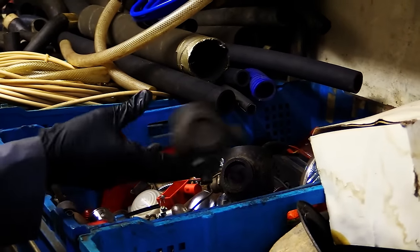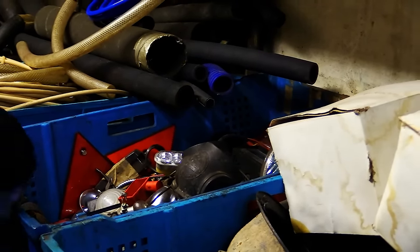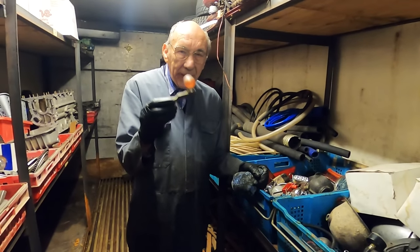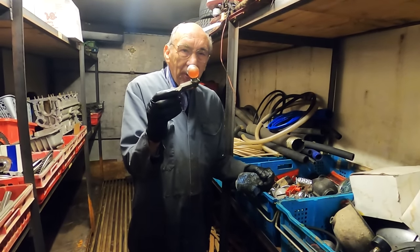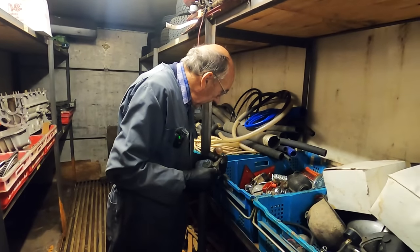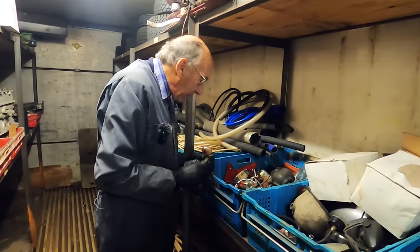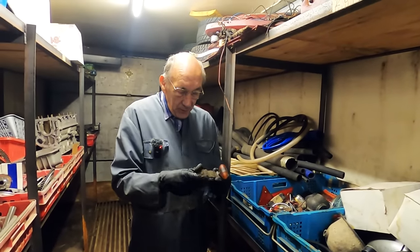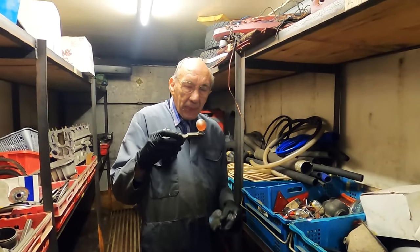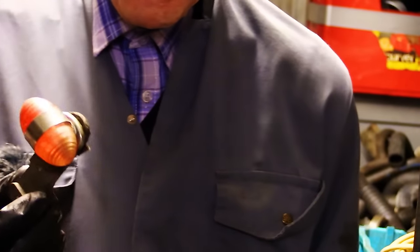Which, obviously, when you're building specials like we do, and somebody was saying, oh, you've got to have the thing that goes on the gutter when you leave it overnight. Well, we got one. In fact, I think we've got several. So we'll find the best one for fitting on the gutter. But we never use it anyway because we ain't going to leave it out overnight.